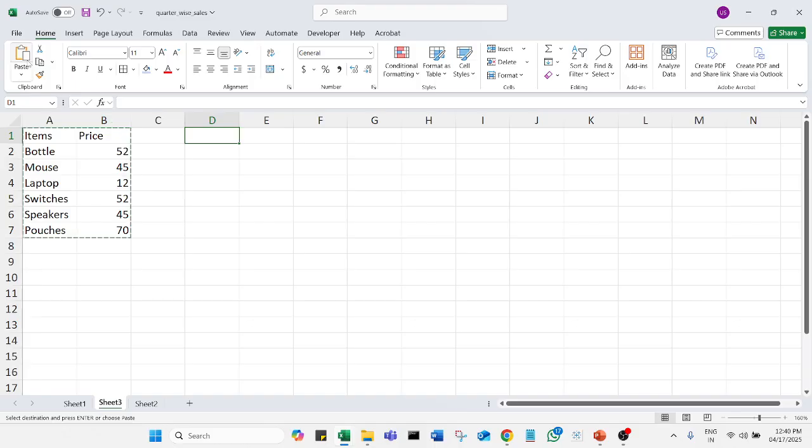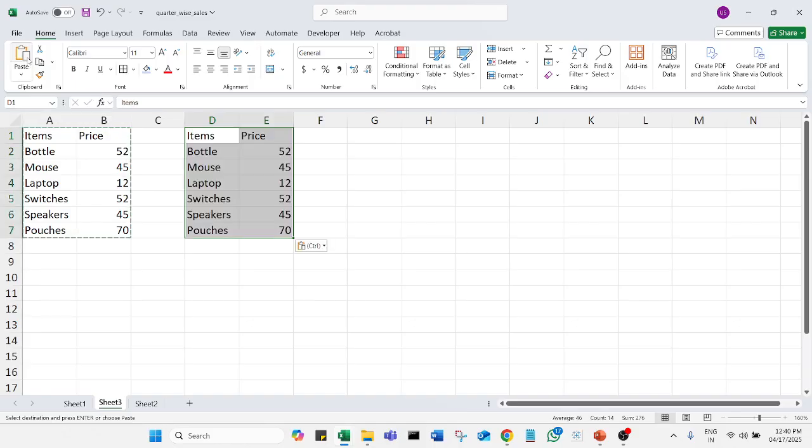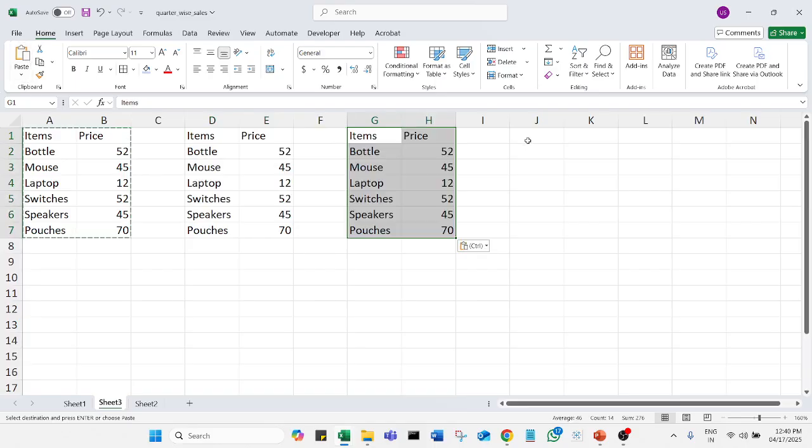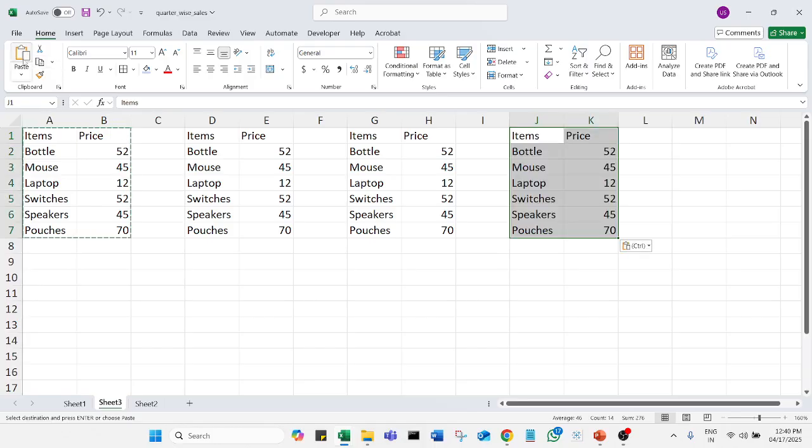So you can click on paste like this. That's it. If you come here again, you can paste it again, as long as this running border is still there on your sheet. If you want to release it, just use the escape button on your keyboard. That's it.